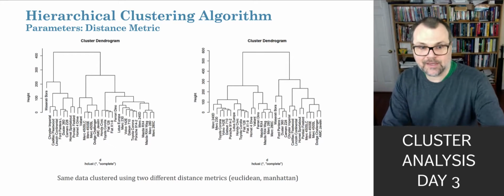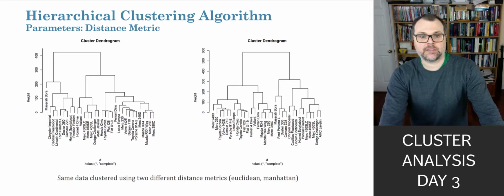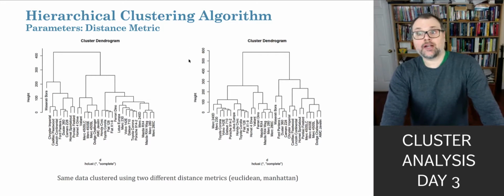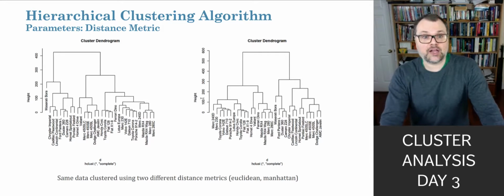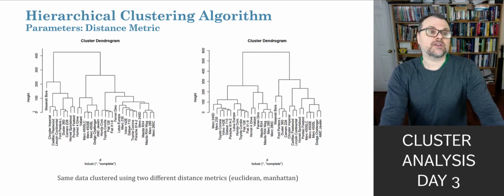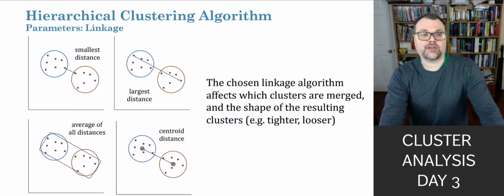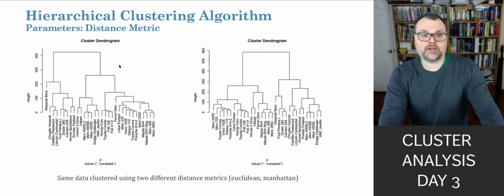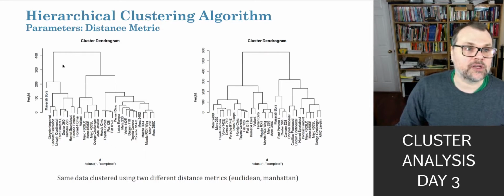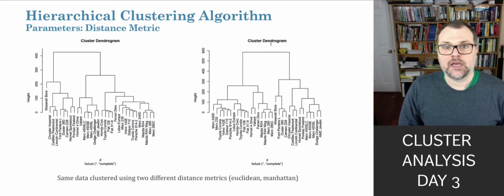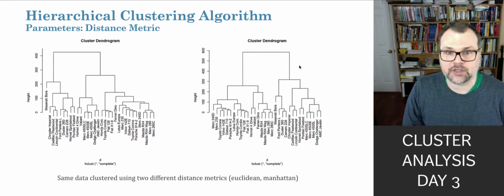Look here at the same data set, clustered using two different distance metrics, Euclidean and Manhattan. They look different. Certainly the height is different because you're not computing distance the same way. The distance values will change. That's for sure. So the height goes from 0 to 600, and here we have 0 to 400. So these are different heights for sure. But how different is the structure really? I mean, there's two clusters if you use the Euclidean split, really. There's the branch on the left and the branch on the right. And here I get two clusters as well, branch on the left and on the right.